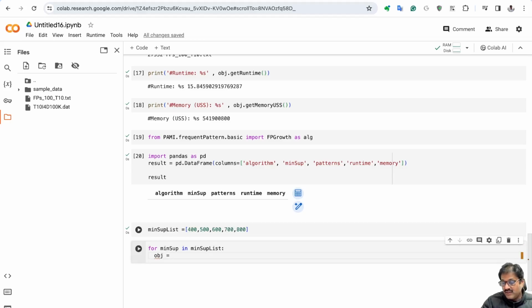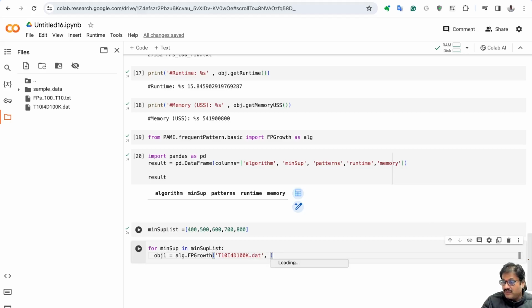Let us create an object, let us use obj1, that is algorithm dot FP growth. The name of the dataset is T10 I4 D100K dot dat.